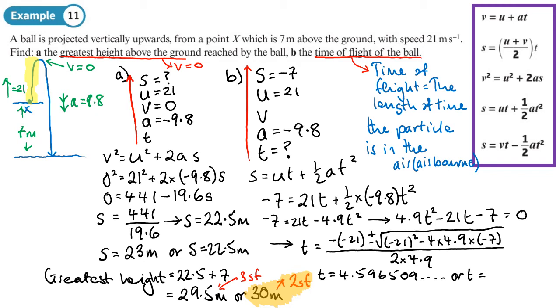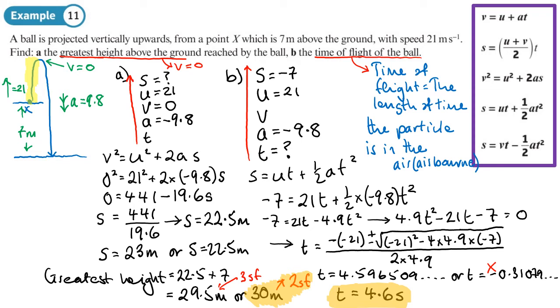Press the S-D button. Remember, we don't want exact solutions. So 0.3 or negative 0.31079 and so on. Okay, so we can ignore the negative one. We take the positive one, but remember, answer to two significant figures. So that will be 4.6 seconds, two significant figures, maximum of 3, but nothing more than that. So the time of flight, the amount of time that the ball is in the air, is 4.6 seconds.